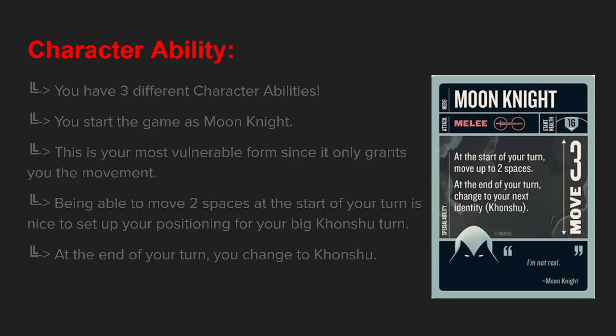You start the game as Moonlight, this one. After that, you will switch to Khonshu, and after your Khonshu turn, you will switch to Mr. Knight, and after your Mr. Knight turn, you will switch back to Moonlight. And you will have to do that every single time. You can't just say, nah, I want to stay this and that. No, you have to switch every single time. You have one card that allows you to skip one, basically. But other than that, you are locked into this cycle, which will kind of give you your ability.